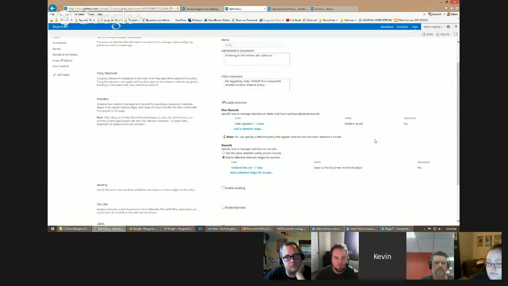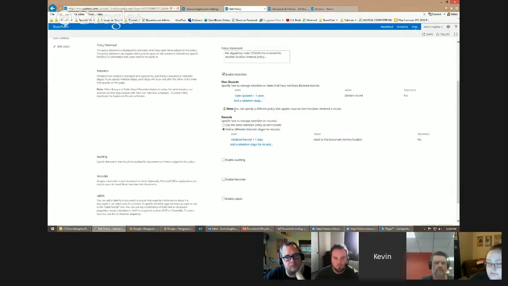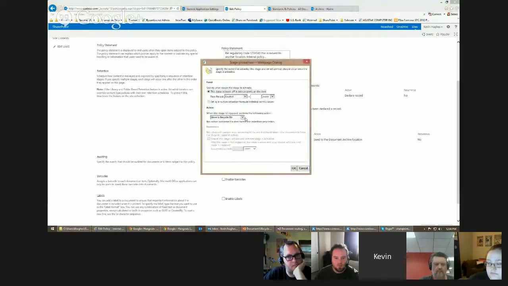Some of the other things that we might do here, in our retention stage, we could maybe start a workflow. If there was a workflow associated with this list, we could tell it to do a lot of things. One thing that we might, if I had time, show you is to create a specific workflow that notifies whoever is responsible for a particular type of document.